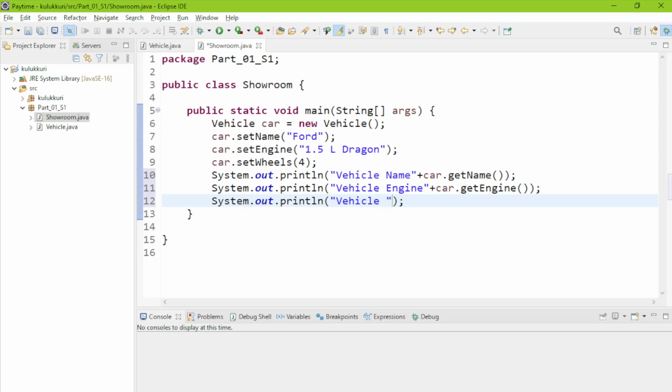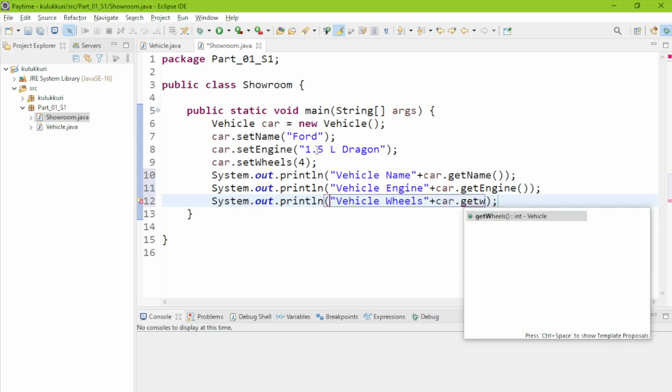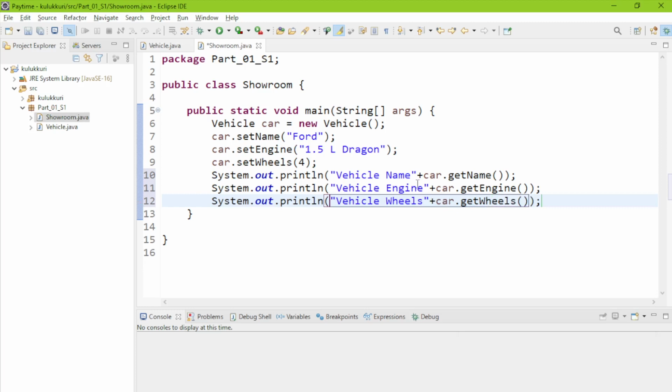Vehicle wheels, car dot getWheels. Now we can run this program.